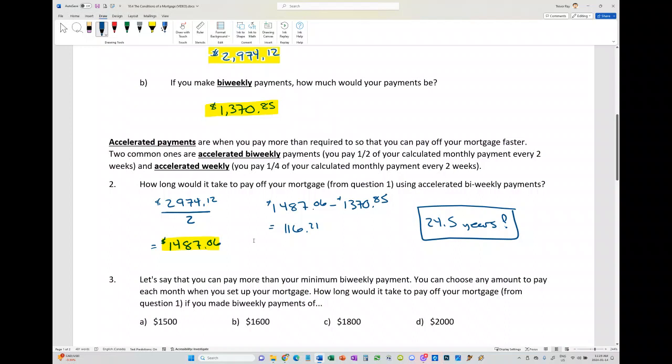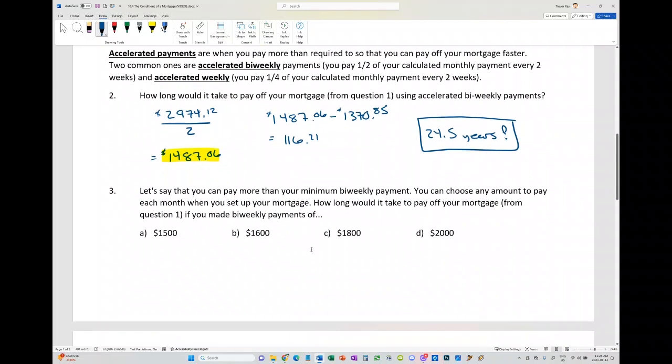Now, the accelerated biweekly is really just an arbitrary value to say, well, let's pretend our monthly payment is just, we pay half of that every 2 weeks. But we don't need to do it that way. We can set it up with a much nicer number. So instead of saying, let's pay $1487.06 because that's what half a month would be, we could just say, let's just pay, I don't know, 1,500 or 1,600 or 1,800 or 2,000 or whichever number you're comfortable with, whichever amount you think that you can come up with on a biweekly basis. Choose the most that you're comfortable with and see how that will affect your payments on your loan.